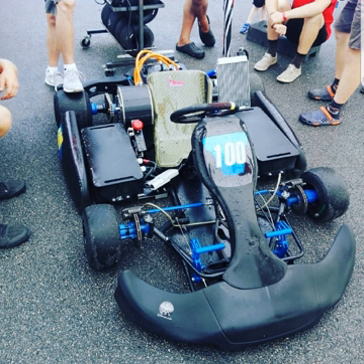France: Since 2006, an annual electric karting challenge is organized by associations and e-Kart. This challenge brings together manufacturers, schools, academic institutions, and electrical engineering. This competition is played with machines ranging from 10 to 67 kW. It takes place over three days and includes many tests: endurance four hours, best lap times, acceleration from stop over a distance of 50 m, and 10-minute races. In 2013 the challenge became international, gathering 26 teams with 34 karts and 200 participants.